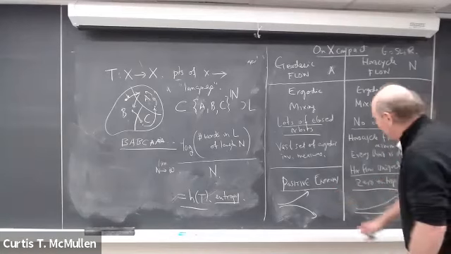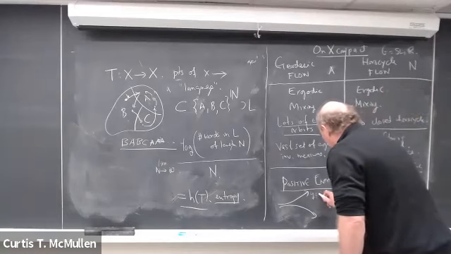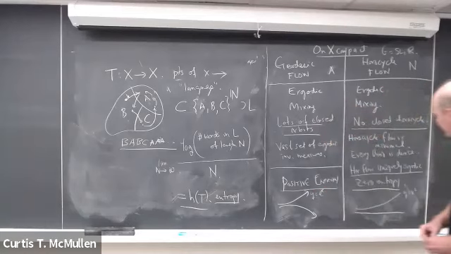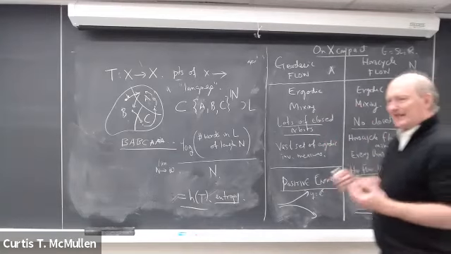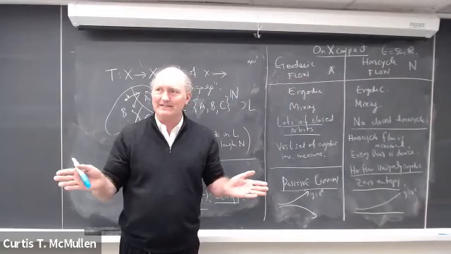So I don't know if these pictures look different. This should be like the graph of y equals x squared. This should be like the graph of y equals e to the x. And so there's very different behaviors on these two sides. And indeed, this is sort of a fundamental division in dynamics itself.